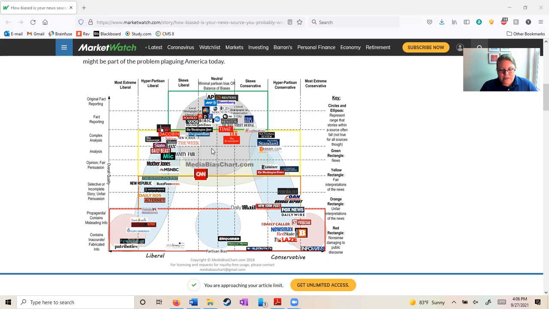Things you're going to want to generally stay away from are things like MSNBC, Slate, Vanity Fair, The Economist, National Review, Reason.com, The Washington Times, The Examiner, and so on. Things you will definitely want to stay away from are BuzzFeed News, Huffington Post. It depends. Some of the stuff is okay. The same with the Federalist, Drudge Report, Daily KOS, and so on.